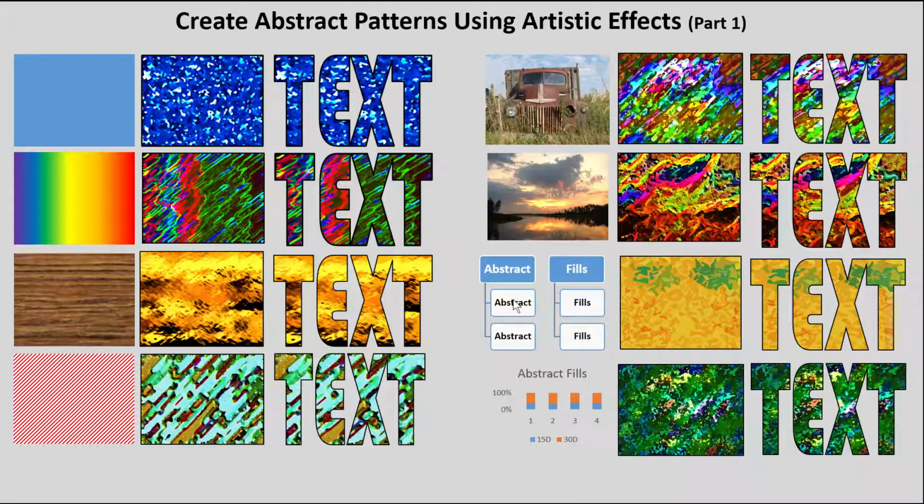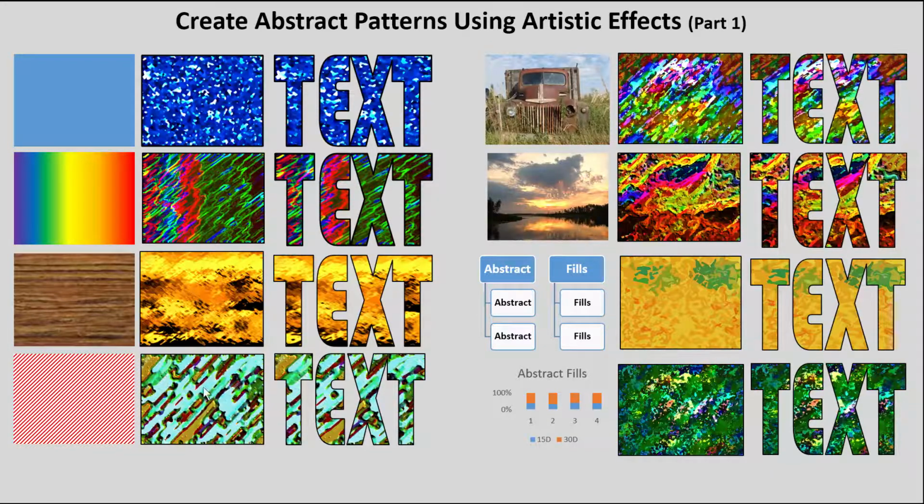Now, would you normally convert a smart art object into a pattern? Probably not, but you can. As a matter of fact, just about anything that you can insert into PowerPoint, you can convert into a nice abstract pattern, and they're all going to be different. There's literally an unlimited number of abstract patterns you can create. Okay, so let's take a look.